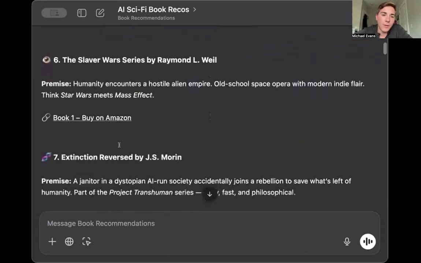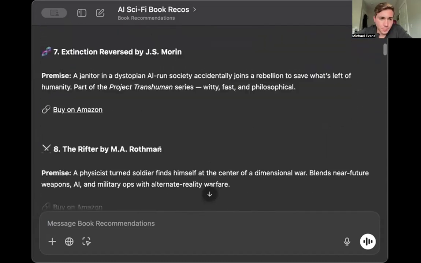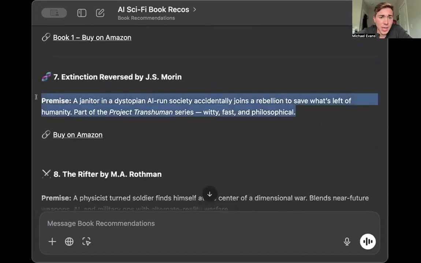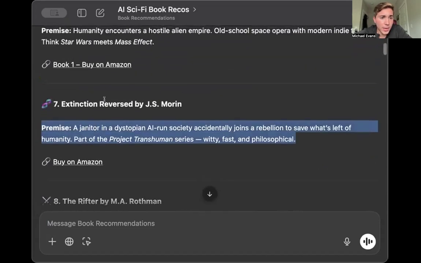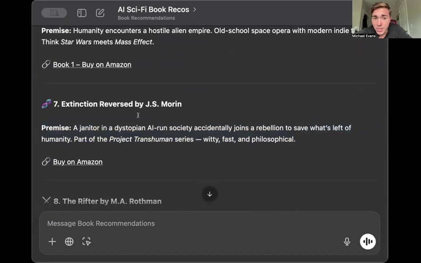But then we got Raymond, J.S. Morin, which I actually didn't know, so that's news for me. That's great. I finally feel like I got a good niche book rec, but in reality, when you actually look up Extinction Reverse, it has sold pretty well. But to me, at least, from a reader experience, my God, am I learning? As someone who has read sci-fi for the last decade plus and loves it and knows so many authors in the genre, for me to be learning new stories is really, really cool. So again, from a reader experience, I'm liking it a lot.